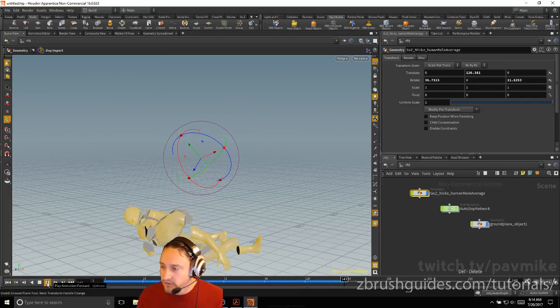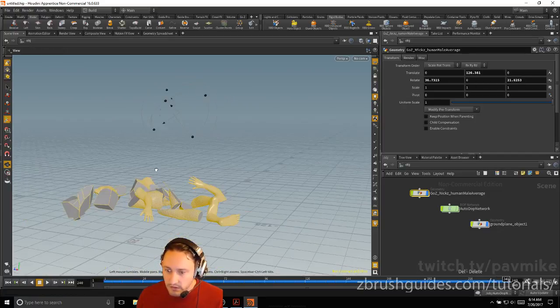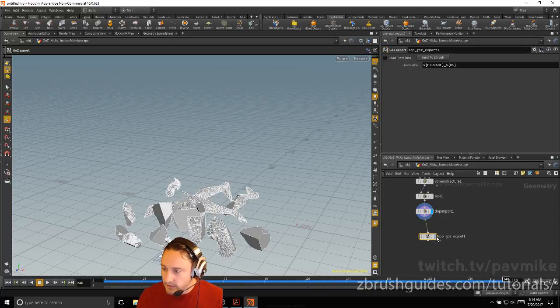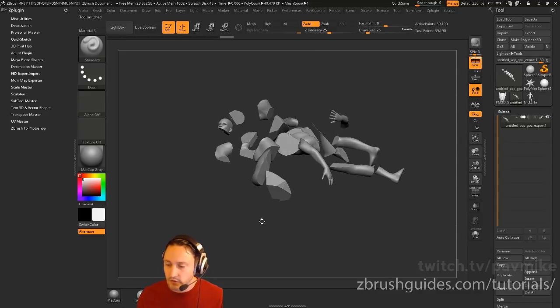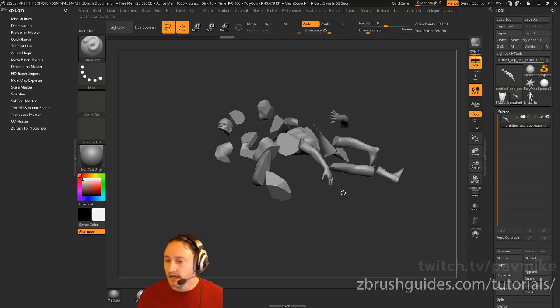We need to choose this guy and make him a fractured object. Go to object mode, go to Rigid Bodies, and select RBD Fractured Object. Now when we play this he should hit the ground — he's really big so it runs a little slow, but as he falls he'll fracture. This is the pre-fractured version — always fractured. You could set up a drop from any height, or use the other method where bigger chunks fall off, hit, and fracture more. Let's go ahead and preferences initialize to get into our other stuff.